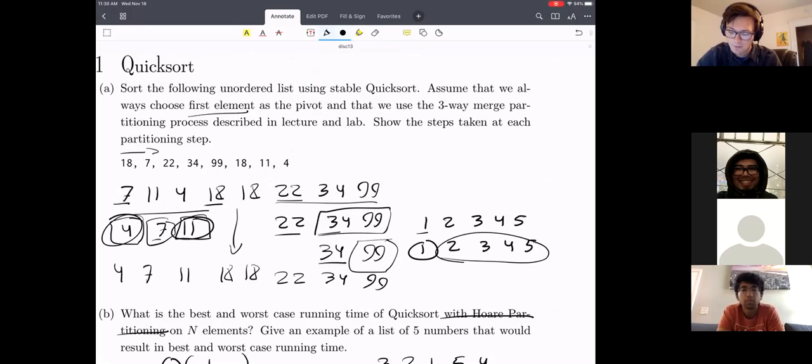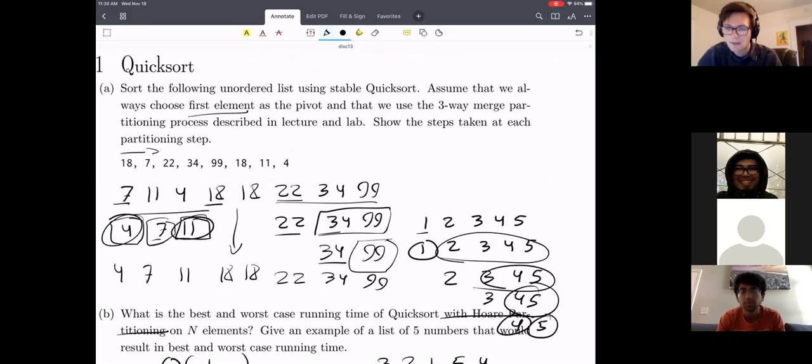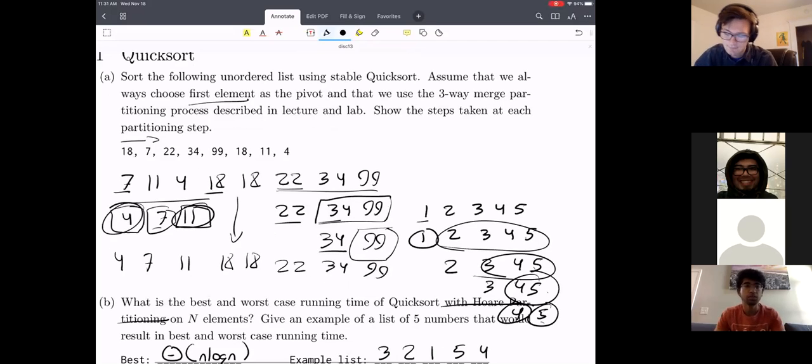So then we need to split the 4 array. So we're going to pivot on 2, then we're going to go with 3, 4, 5. We need to split the 3 array. We're going to pivot on 3. We're going to get 4, 5. We're going to split the 4 array, get 5. Then we're going to have a 1 and 1. So the same example took how many steps? 1, 2, 3, 4 iterations of the algorithm to run, and the one where we use 3 as the pivot only took 2 iterations to run. So that's the worst case of n squared.